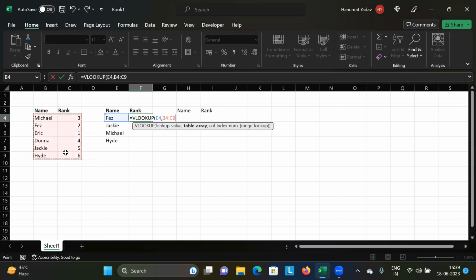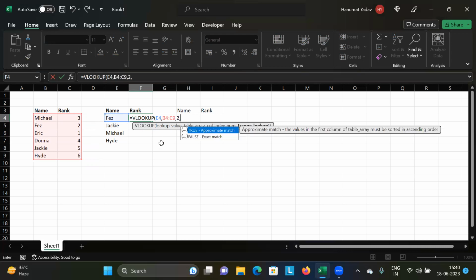The next thing is column index. What does column index mean? It is exactly what you need to find out. We need to find out the rank, and rank comes in the second column in the table. So press 2 and then comma again. Then you need to select either true or false.